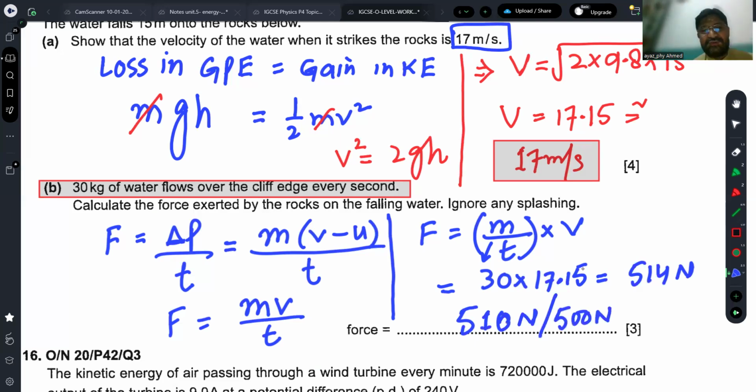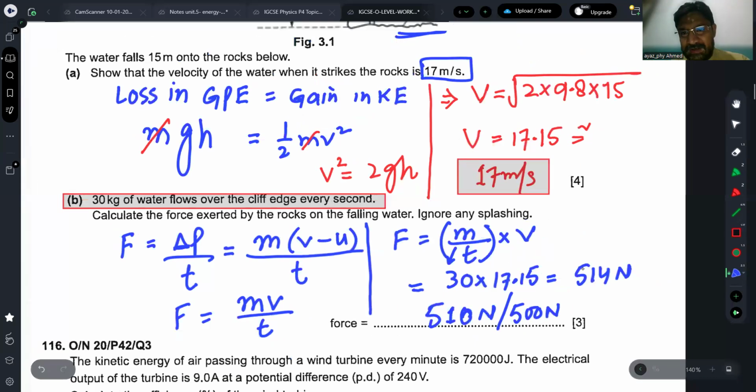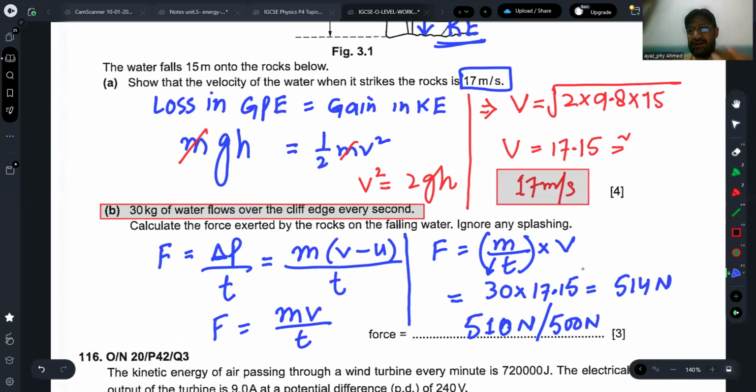These types of questions are asked to you in your different exams. So I hope that it will be clear. This was just an idea given for you people to solve these questions.